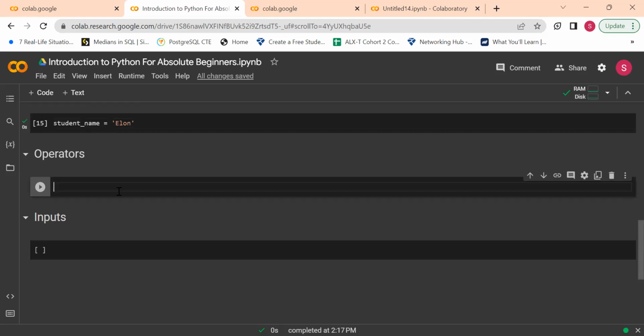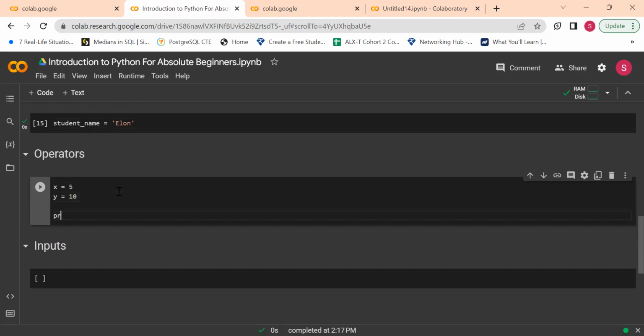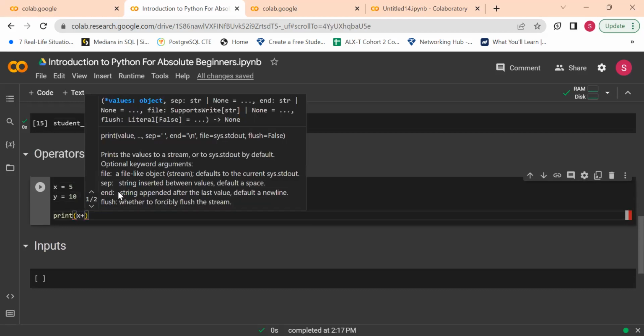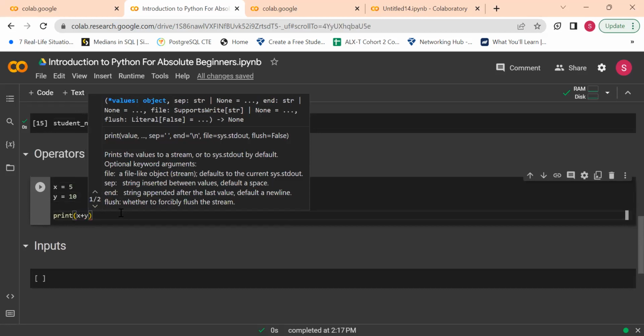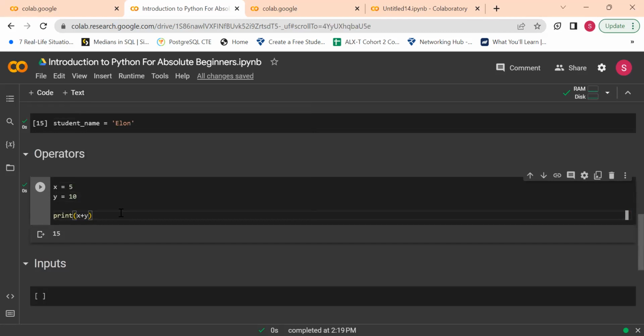So yes, let's start with a variable. We call it x. X will be 5. And y will be equals to 10. So if we do print into brackets x plus y, what will happen? You get 15.